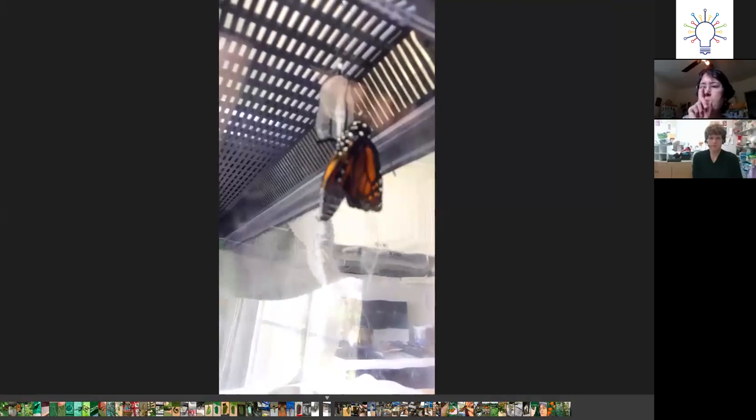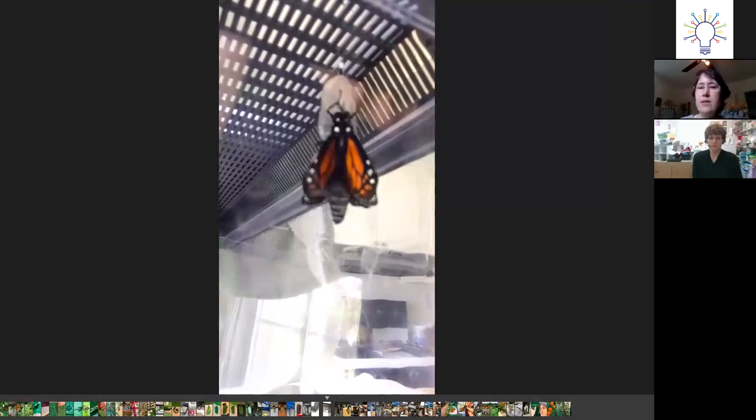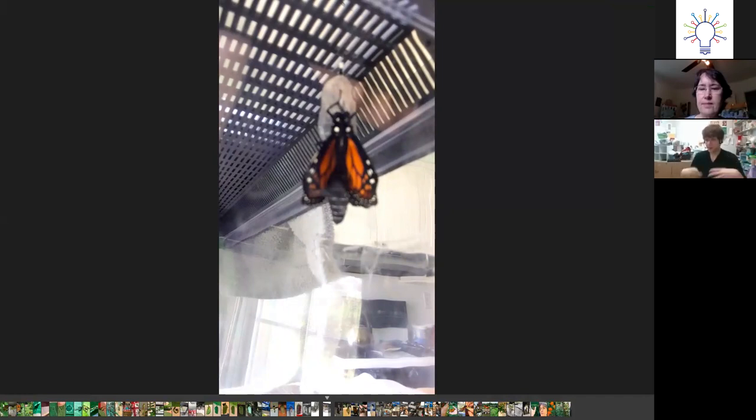Now, if you look carefully, you can see the proboscis going up and down. You can see the little forelegs. They look bent. And we're putting them together. So, Max, do you know why the wings are so small and what happens to the wings? I believe they take a lot of that excess fluid and fill the wings. They're crumpled and then need to be essentially inflated. Yeah, to fit into the chrysalis they were all folded up, right? And so they come out still crumpled, and then it pumps the fluid through the wings. So the wings are not technically growing, they're just inflating with the fluid.